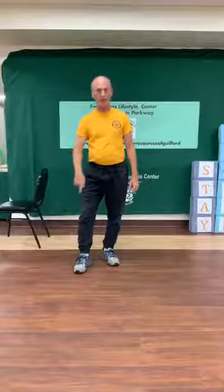Okay, so let's go ahead and start with loosening the body. We're going to start with the elbows. Now, in the theory of the six harmonies, we say that shoulders are related to hips, elbows to knees, and wrists to ankles. Sometimes when you have an injury in one area, if you also work on exercising the opposite area, it will help it heal. So if I have a wrist problem, I also want to exercise the ankle. Altogether, we want healthy joints. Of course, we want to exercise all the joints and maintain our flexibility throughout our life.